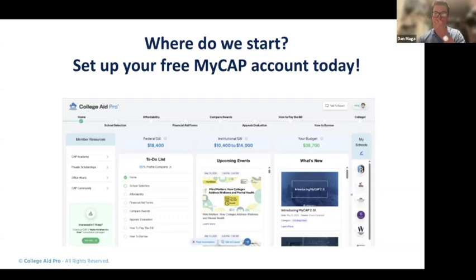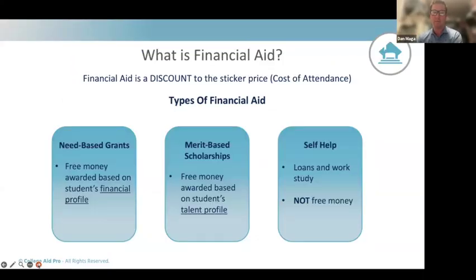So hopefully previewing for you what you could expect in terms of awards from the schools before your student applies, which is going to be critical if you're trying to figure out how to do this within a certain budget. So the software is super powerful. If you haven't already, set up that free account so you can start seeing what these schools might be awarding you before your kids are applying.